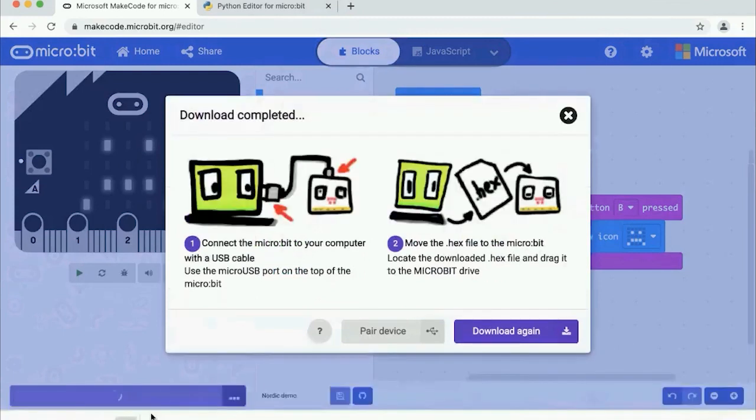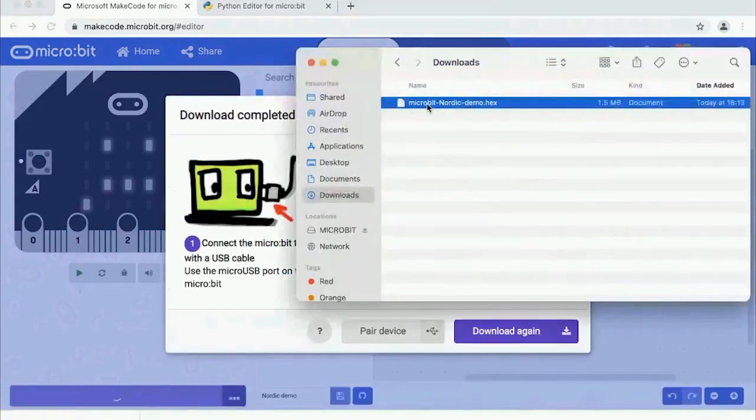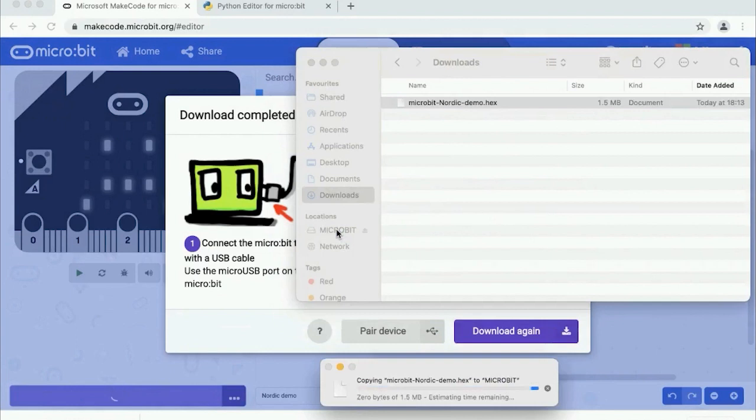And if I click show in Finder, I've got this file now, and I can drag it, just in case you haven't seen, I've got my Finder window now, so letting things catch up. If I drag and drop this program onto the microbit drive, you can see the LED on the back of the microbit is flashing to tell us that the code is being transferred.